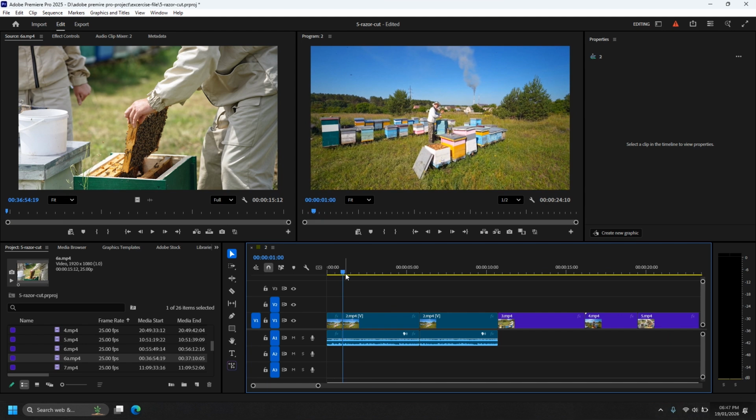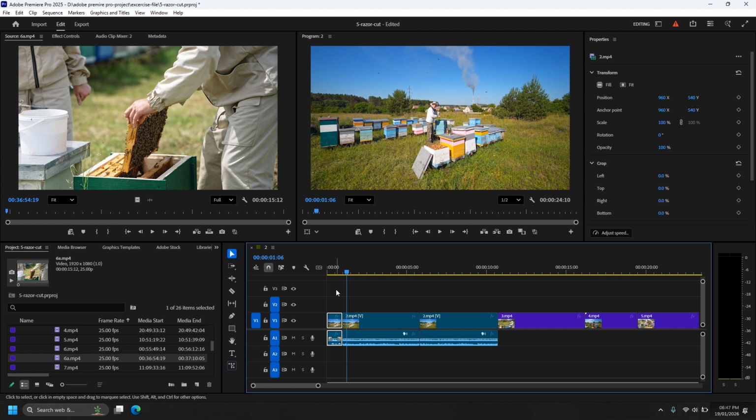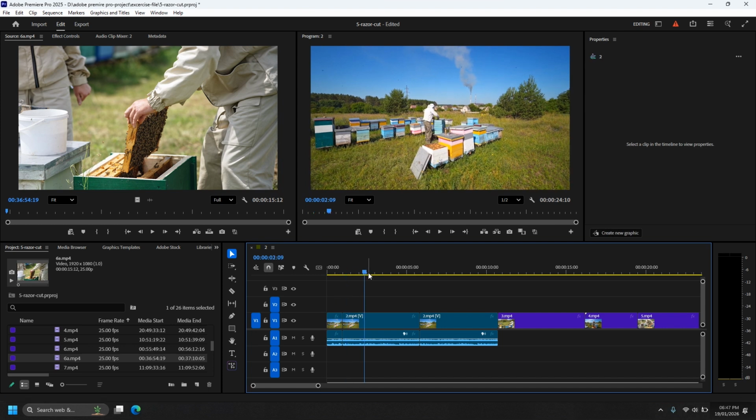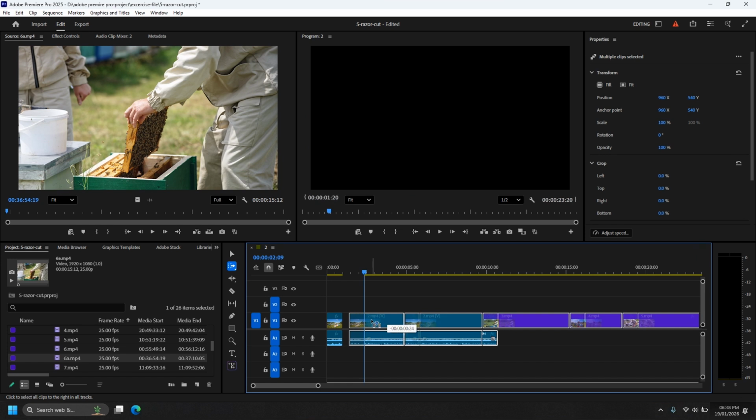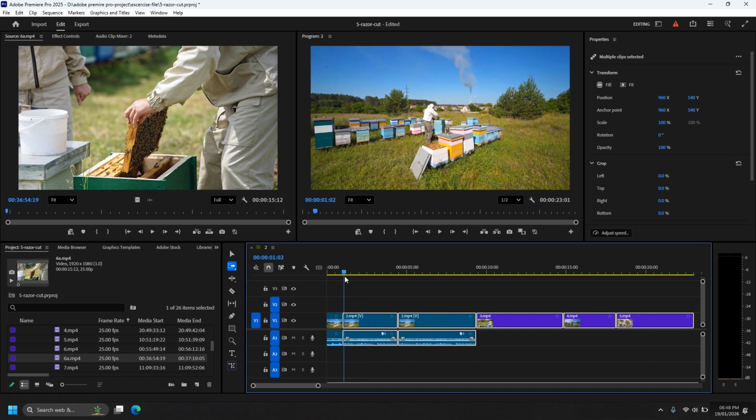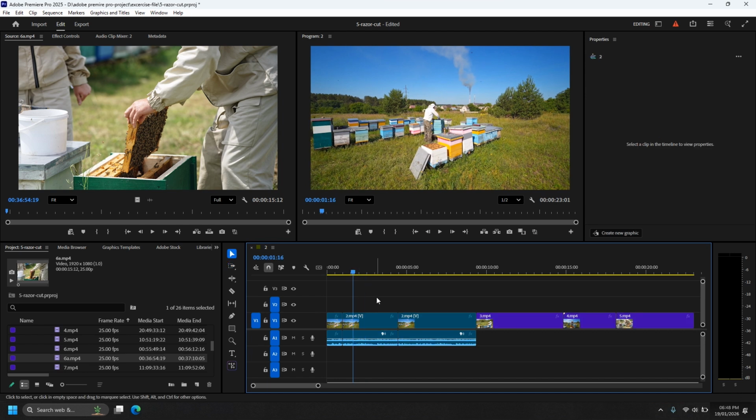This is one of the fastest and most commonly used cutting shortcuts in Premiere Pro. It allows you to cut without switching tools or using the mouse, which speeds up your editing workflow significantly. Before you use it, make sure the correct tracks are selected. Because Premiere only cuts the tracks that are active or selected, keyboard cutting is what most professional editors use because it keeps your hands on the keyboard and makes your timeline edits much faster.